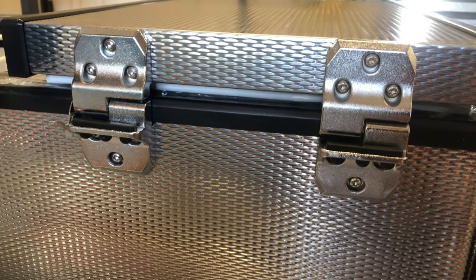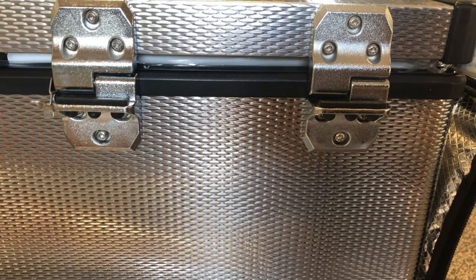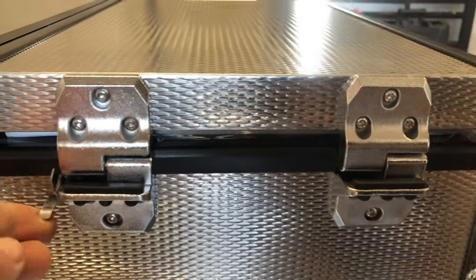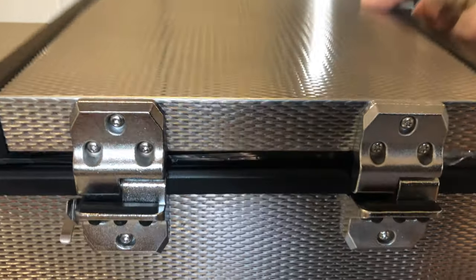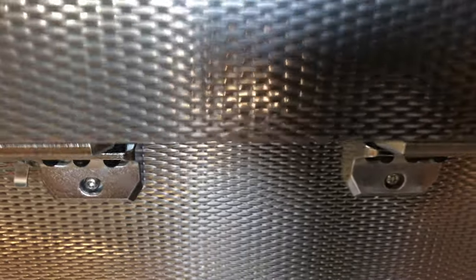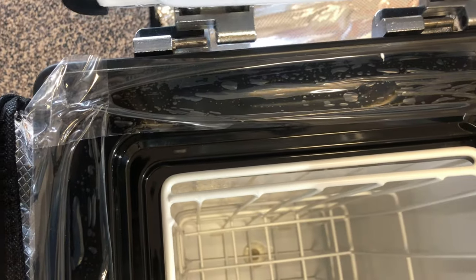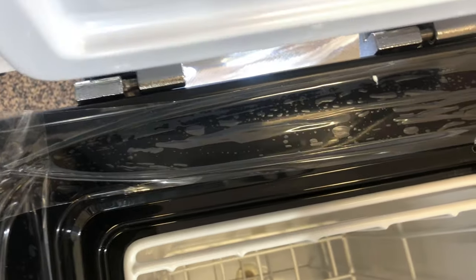Each door has two latches at the back. You can remove the door entirely if you wanted to, and to do that you could open this here and then lift the door up, and then move it to the side. And to put it back, just align and slide the door.